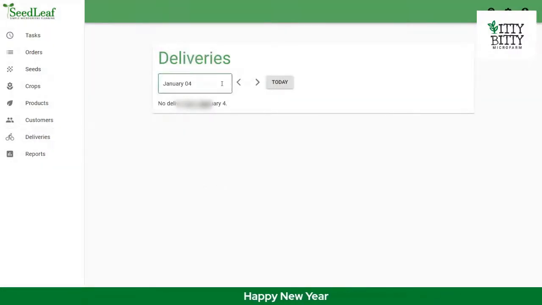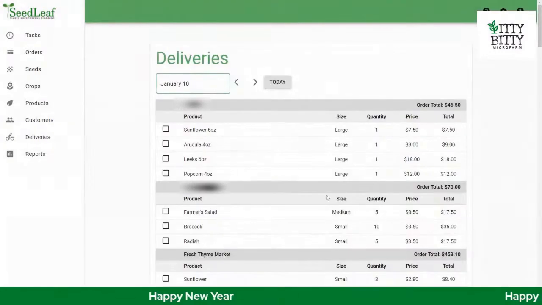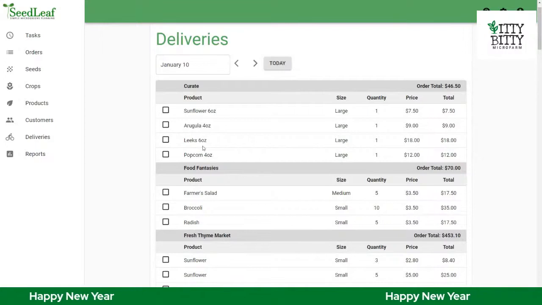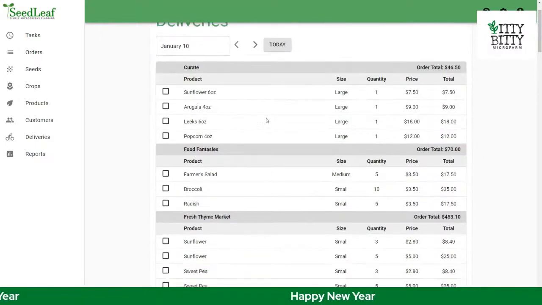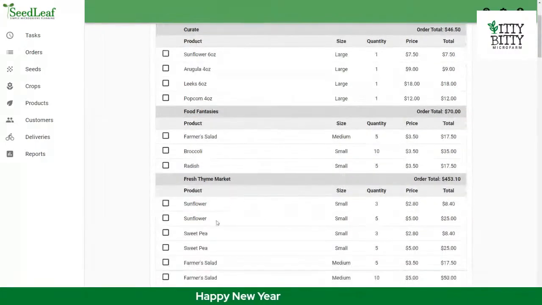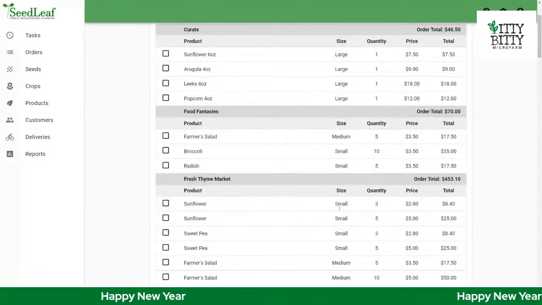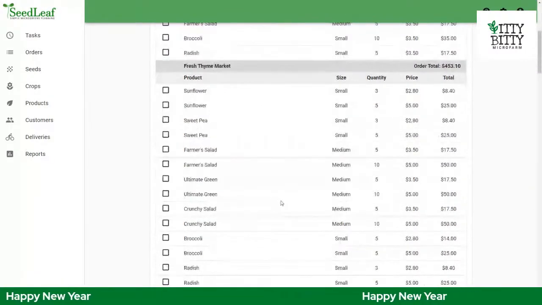But you can go to deliveries. And then we'll go to a Monday delivery. And nice here, this is kind of like a pick ticket to me, a fill ticket. So when you're going out and delivering that day, you know how to build your orders and you can print this off and check it off. So you know all your customers and you make sure you got all the products in there. It's very helpful. Very nice.